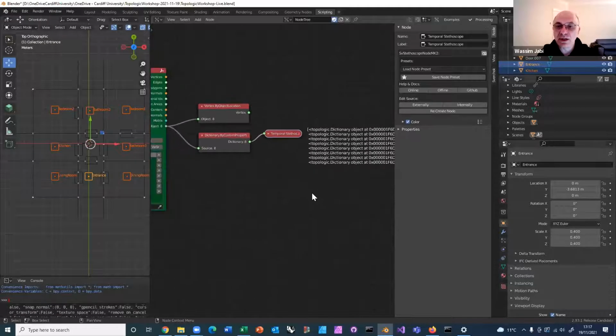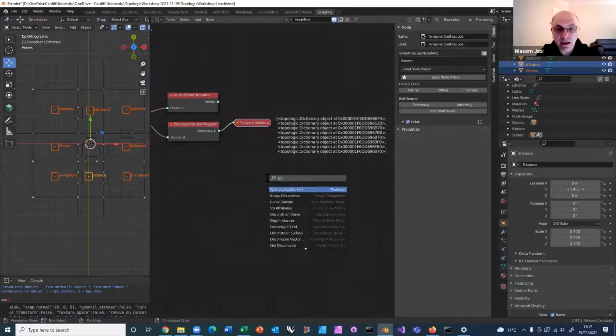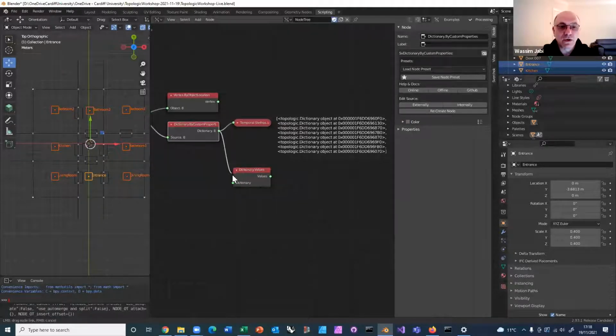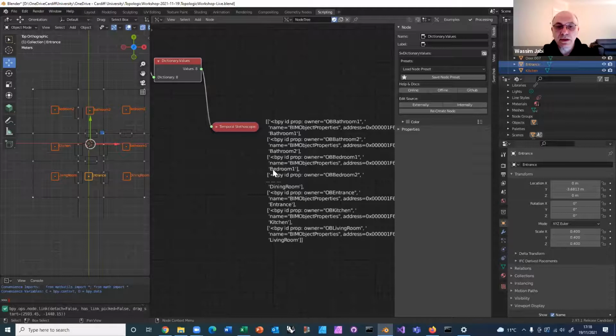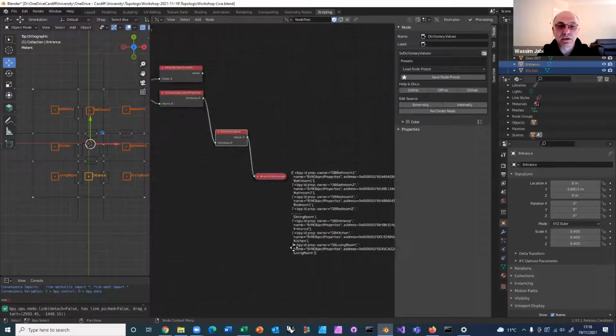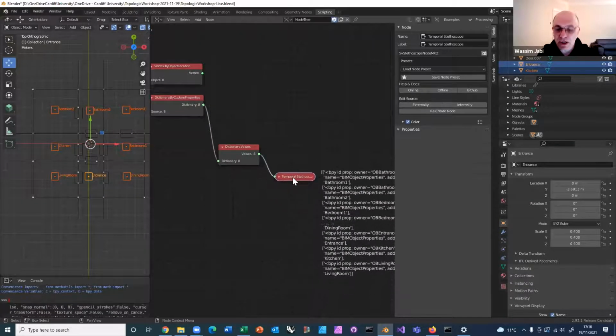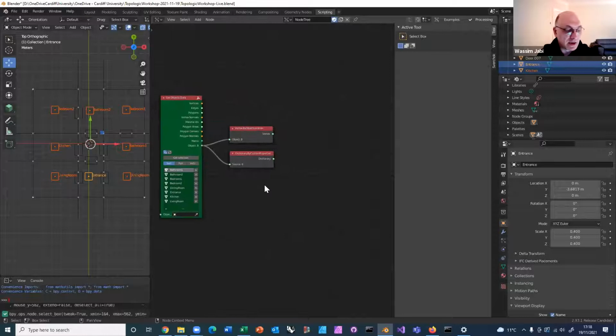If you would like to see what these dictionaries look like, you can do something like dictionary.values, just to get all the values of it. And yeah, it's all the dictionaries coming in, but you'll notice there is something called bedroom 1, bathroom 2, bathroom 1. It's all these custom properties, but because I believe I have Blender BIM, it probably adds other dictionaries. I'm not absolutely sure, but we're going to search for them by key. So we're going to get exactly what we need out of these dictionaries. So locators and dictionaries, and that will be enough for us to set the dictionary.